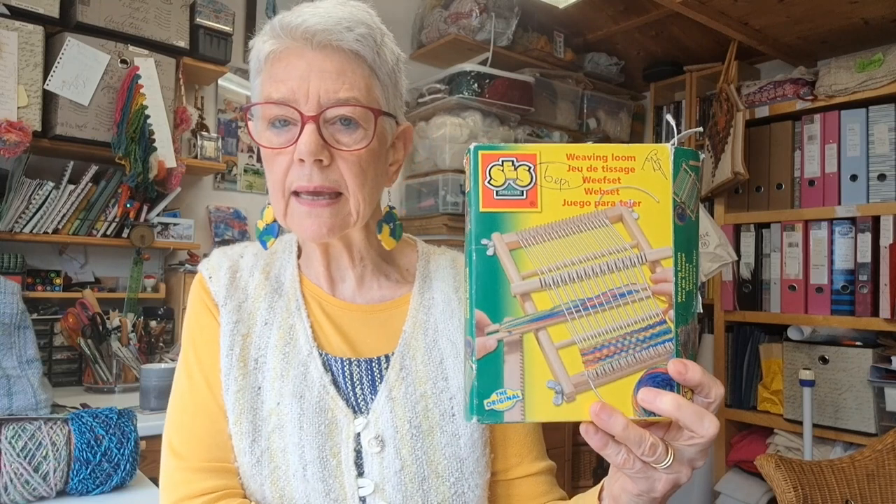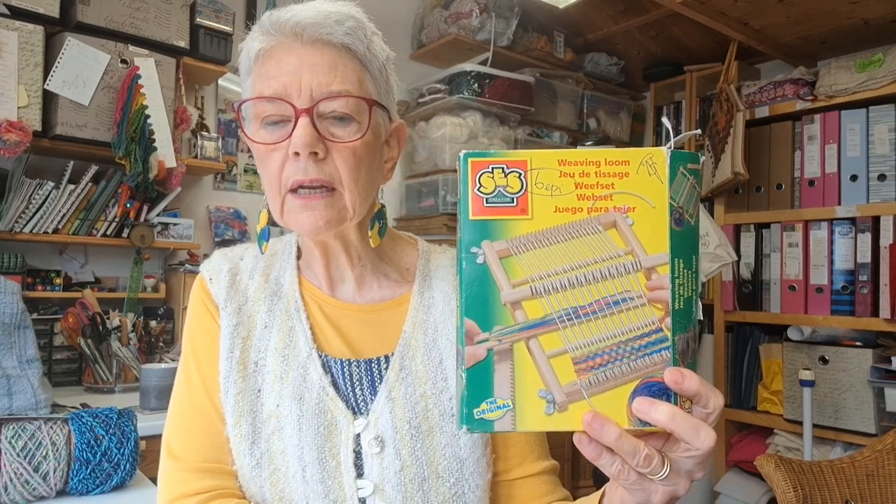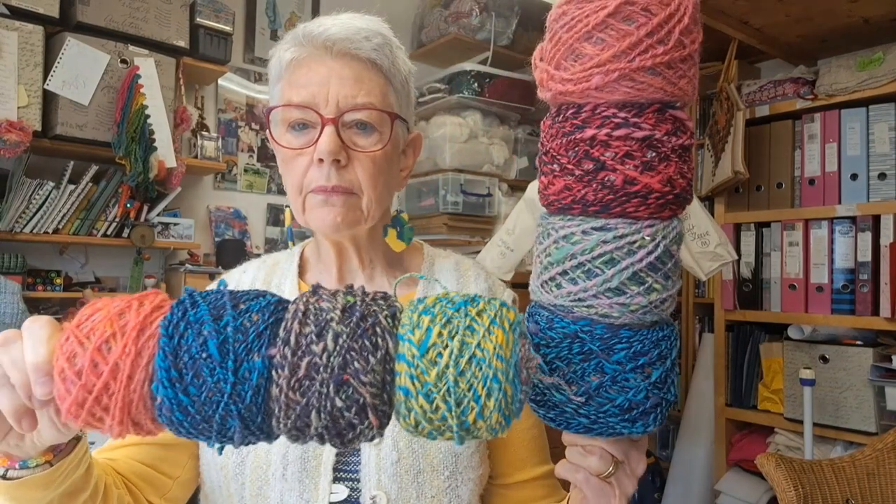If you have any of these lying around they're really handy as well — little tiny looms. I do think it's worth making a sample these days. So these are my yarns — they started off as singles that I used for a dress and then I've plied them all together. They're not plied in any particular order so I've got lots and lots of different colours. I'm going to warp up at random and weave at random, so I'm not quite sure how it's going to turn out, but that's half the fun of it.